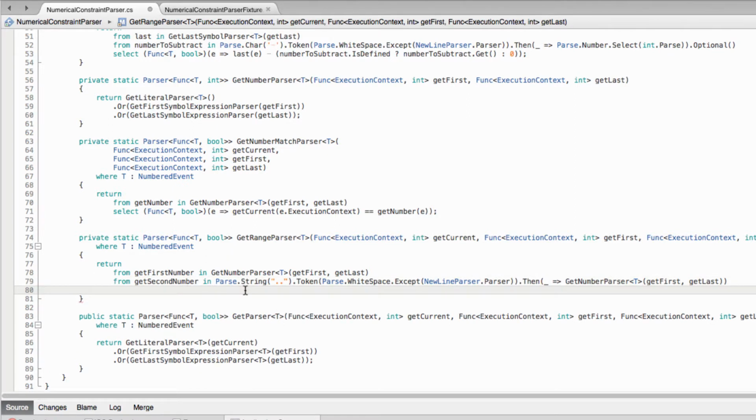So the second number, we're starting it off with the 2 dots as expected, and then we've got any amount of white space around that. And then we're calling getNumberParser.